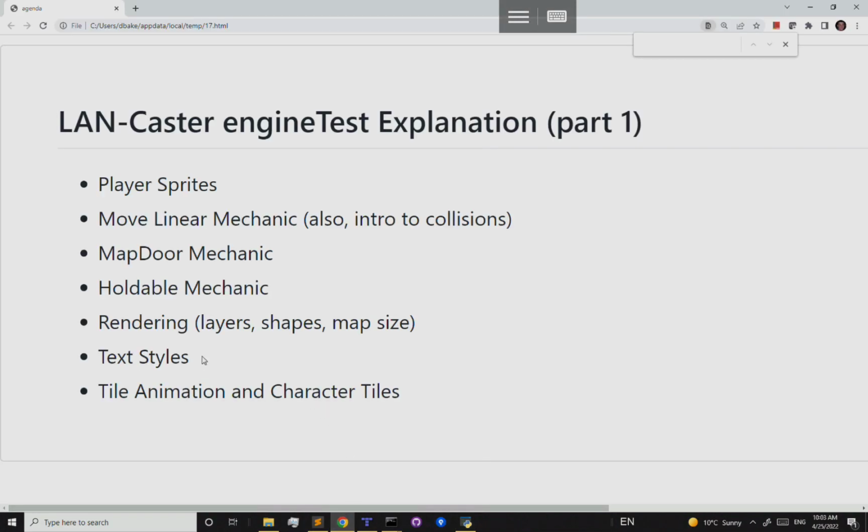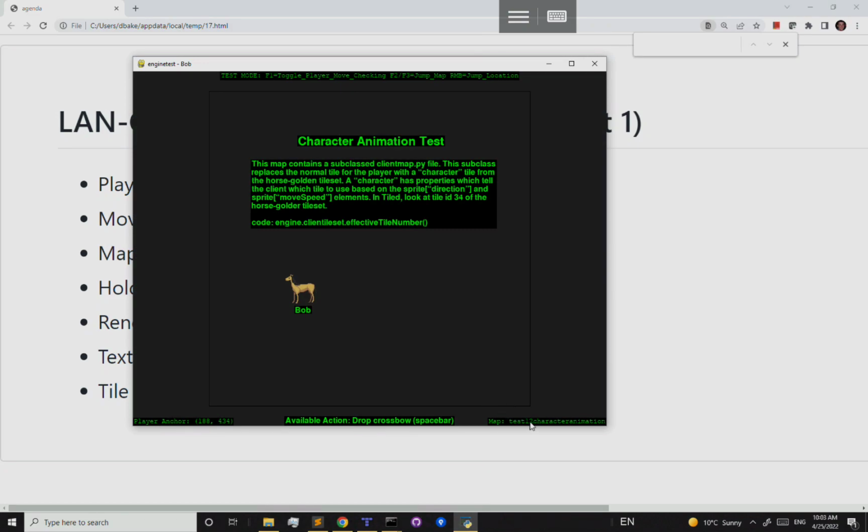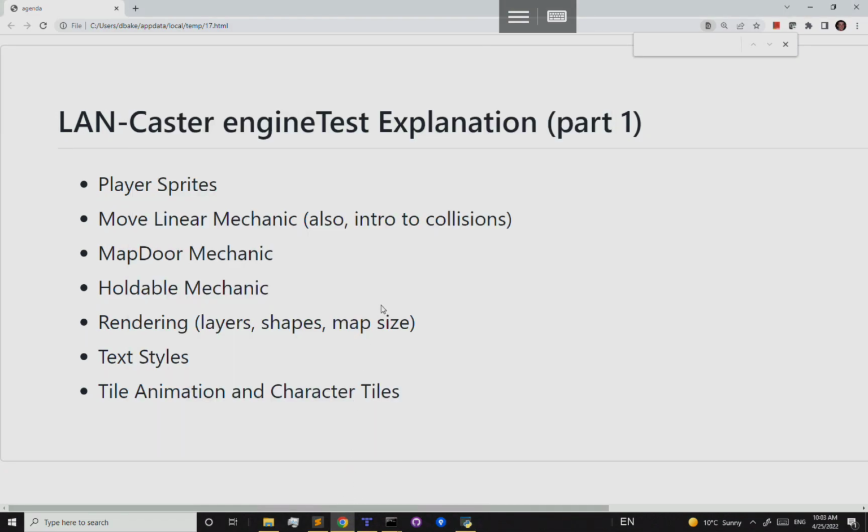Again, you're welcome to open up all of those maps in Tiled and look at them directly. The reference for that, the bottom right corner here, tells you the name of the map you're on. That'll conclude this video. There is a bit of code for this character tile, but I'm not going to show it. It's just for testing purposes. Part 2 of this video will look more at things that need to have code added to actually make them work.